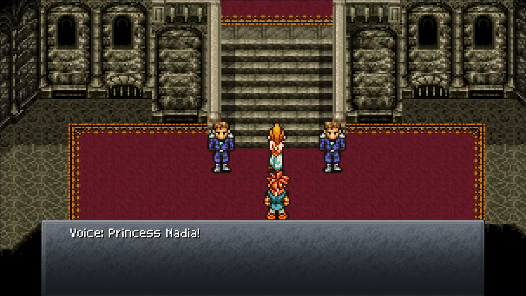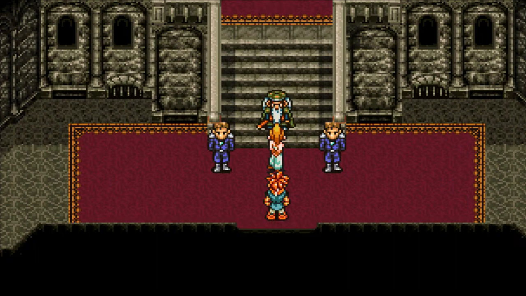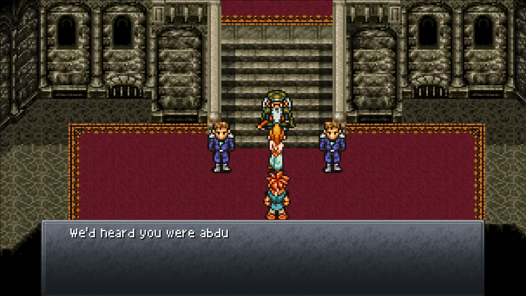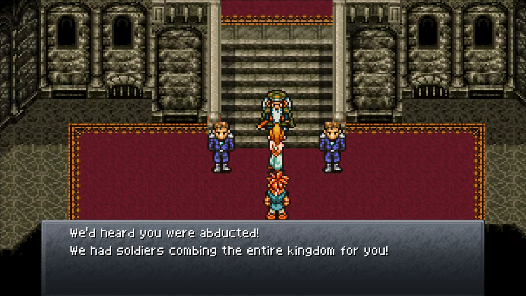Oh wow, they're so modernized now. Voice. Princess Nadia. It's the Chancellor? Are you alright? Where on earth have you been? We heard you were abducted. We had soldiers combing the entire kingdom for you. I like how he's just a palette swap of the Middle Ages Chancellor.